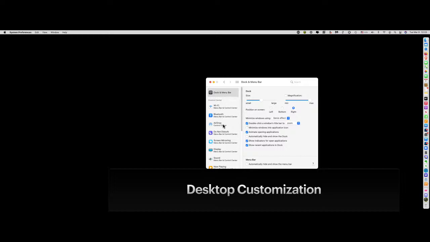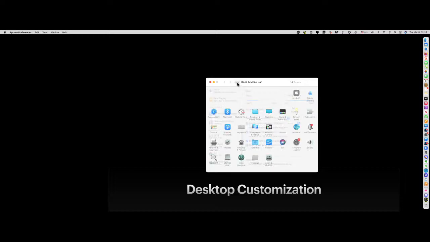So we're not going to talk about it, but I'll just mention that here it says dock and menu bar. Now, again, yours may not say this if you're on an older operating system. So you can also adjust these different items here that are in the menu bar. And of course, the menu bar is at the very top of your screen. And it goes down here. So it gives you lots of things that you can adjust right here. And those things also can be adjusted in the general preferences. Okay.